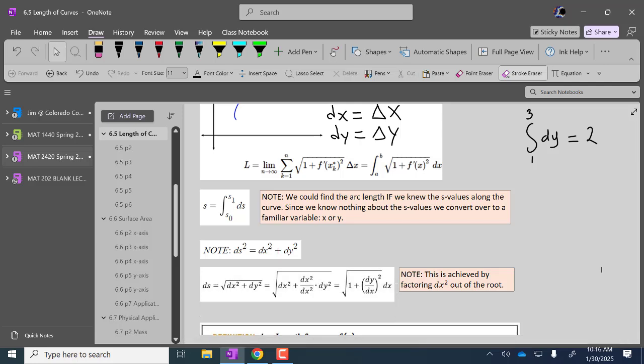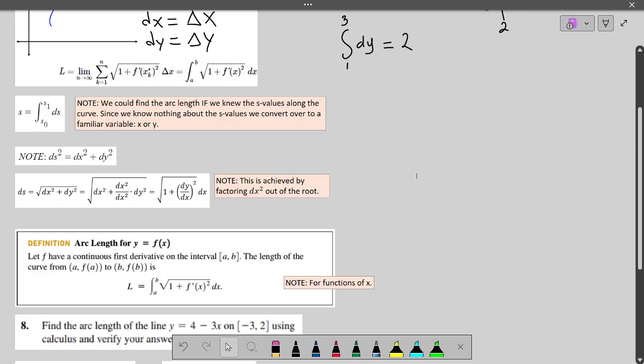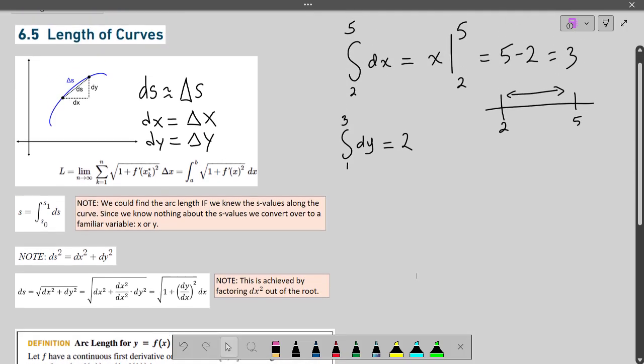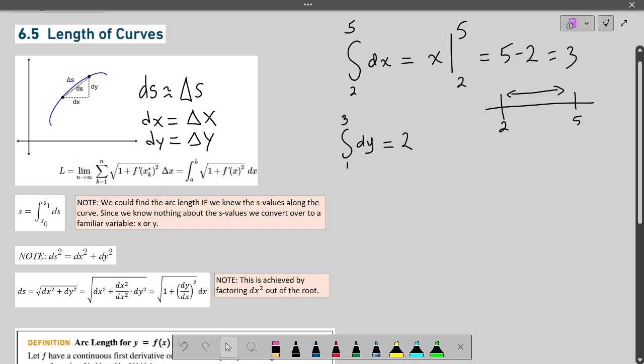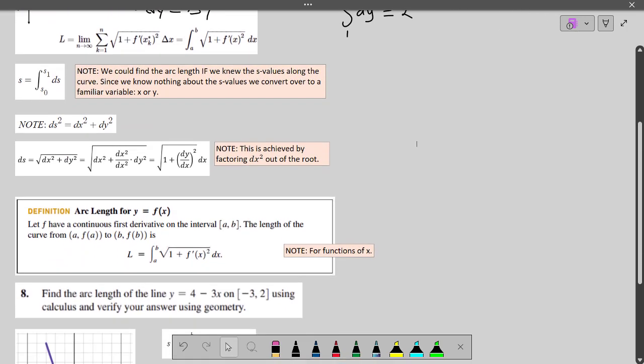All right, so a little bit of algebra. If we want to replace the ds with something, we're going to isolate ds by taking the square root of both sides, and we're going to choose the positive square root because we're measuring distance. Now, replacing this ds with that square root doesn't help us. We need a dx or a dy on the right-hand side so that we can integrate. Not a dx squared, not a square root of dx. We need a dx or a dy so we can perform integration. So all we're going to do is some little algebra here.